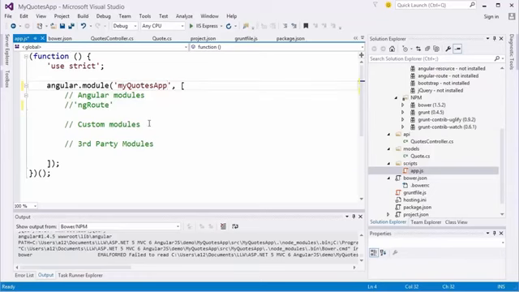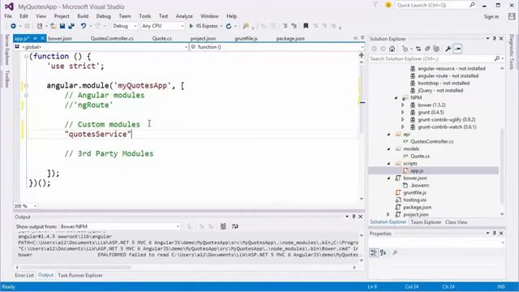Now, before I save my app.js, I know I'm going to be using a custom module here. That's going to be a service that I create later on that's going to be centered around querying the server for quotes. I'm going to inject this in right away, and you can see I'm calling that service quotesService. Now again, to be clear, I have not yet defined my quote service, but I am in app.js and I know that's what I'm going to do next. So I'm going to inject it as a dependency right away. This is all it's really going to take for our initial app.js. So I'm going to save this.